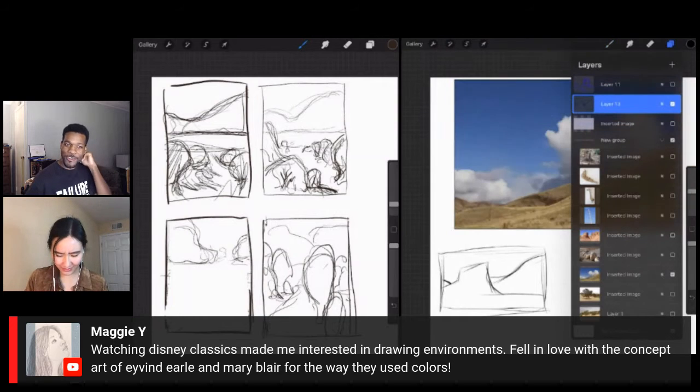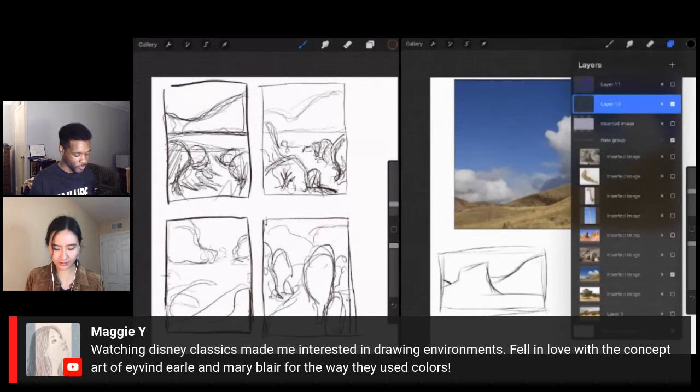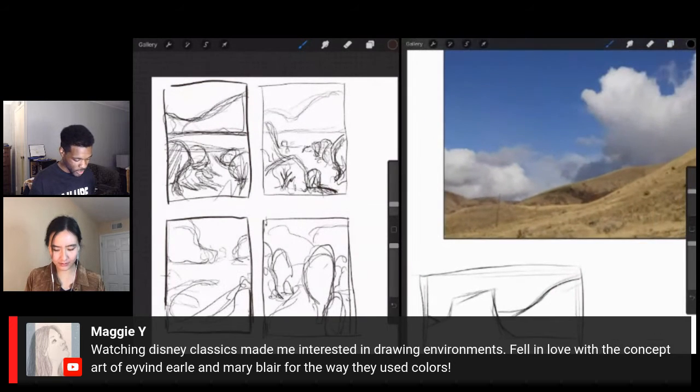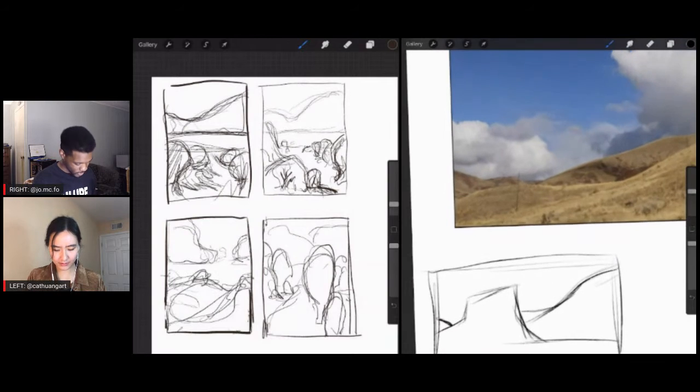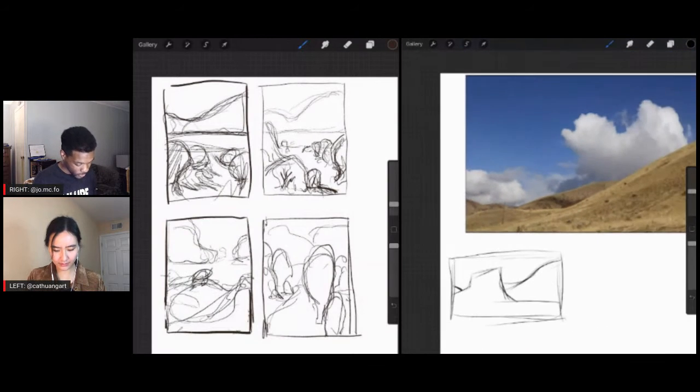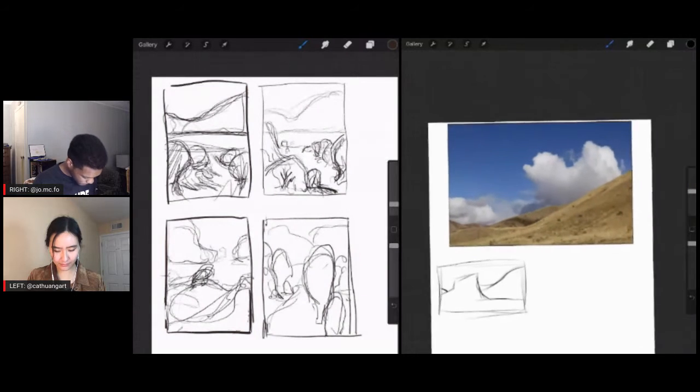Oh, yeah. It's funny, we talked about this a couple days ago on a stream. He worked on Sleeping Beauty and a lot of other Disney films, but his painting style is super famous. He's really good with graphic colors and stuff. And Mary Blair's dope too. I really appreciate her work.